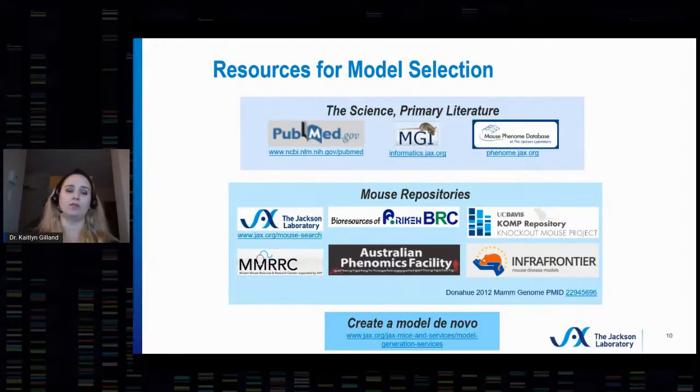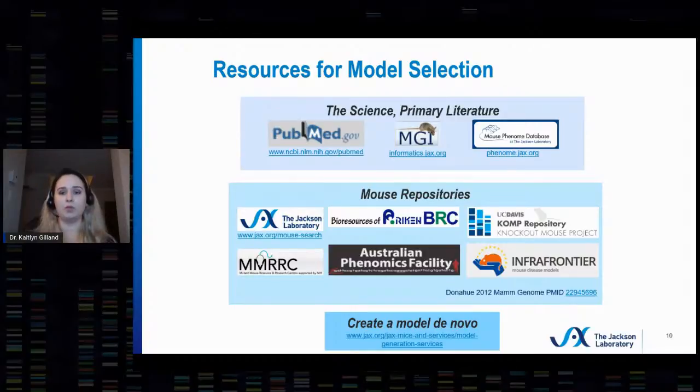So, like I said, one of the first decisions that you're going to make when designing an experiment is choosing an appropriate model. And how you do that is going to depend on several factors. And the first thing is using science, the primary literature. You want to look through what's already been published, and you want to see what models have a lot of support. So that meaning there are a lot of references for that model. There might be some baseline information already in the literature that you can use. The strain that you might be looking at could already be characterized.